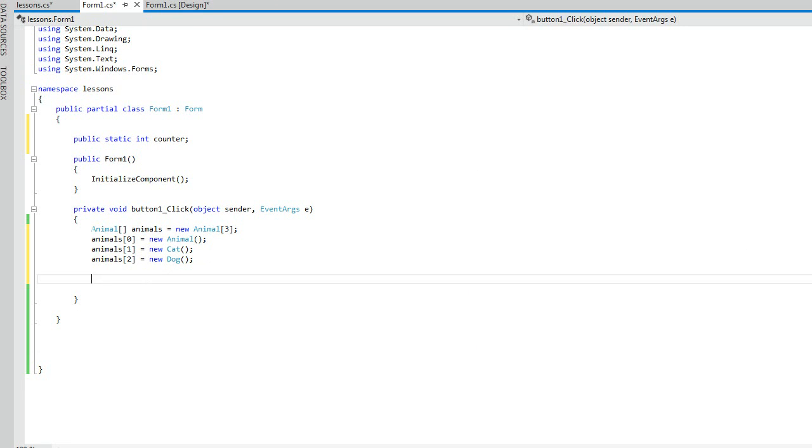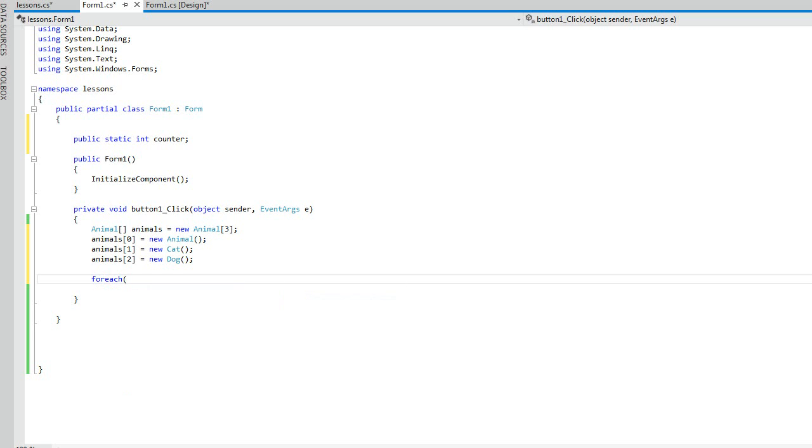So as you can see, this generic animal array is able to store all different types of these other animals. Even though these are different types, they inherit from this base animal type. So if you're able to get the lowest common denominator, you're able to do this. This is powerful because normally you can only put one single type in there, and these are technically different types, even though they inherit from the base type. And that's what polymorphism is called.